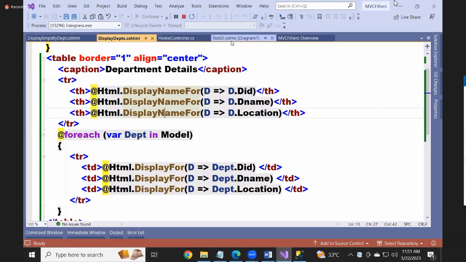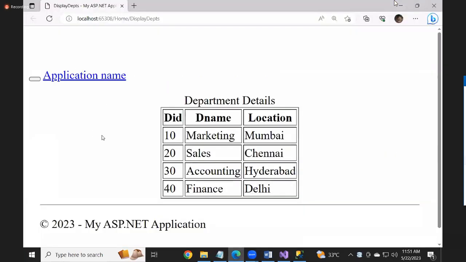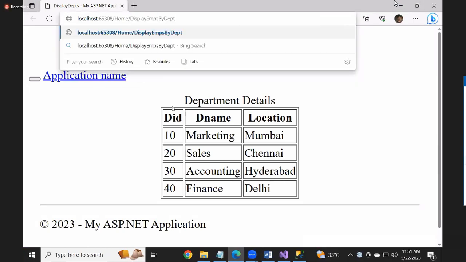So first one, display departments, right? We have 4 departments, 10, 20, 30, 40. Okay, display departments. Same way, display employees by departments.